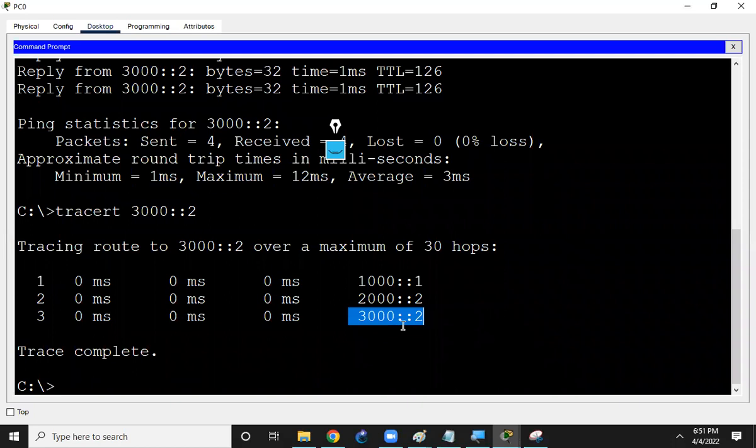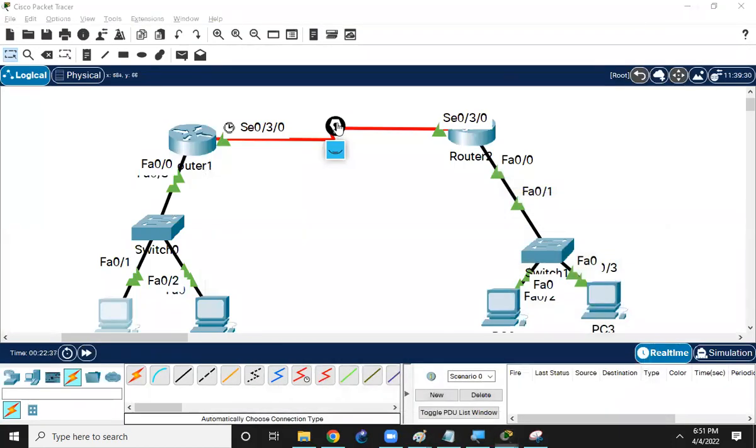If you have both IPv4 and IPv6 on the same router, and if you don't enable this unicast routing, then it will be communicating using IPv4. IPv4 communication will be there, but IPv6 will not communicate. If you enable unicast routing, it will run both. Getting it? Okay. This is how you do the static routing. Now shall we do the default routing?